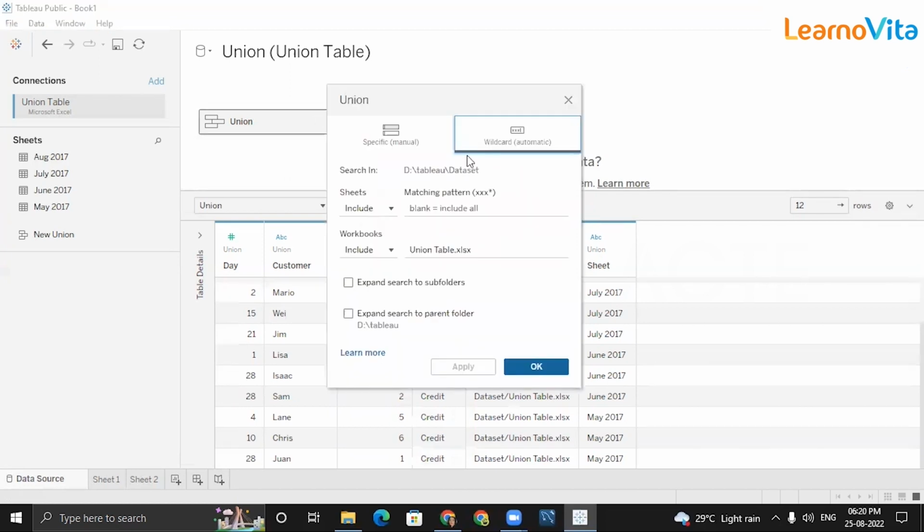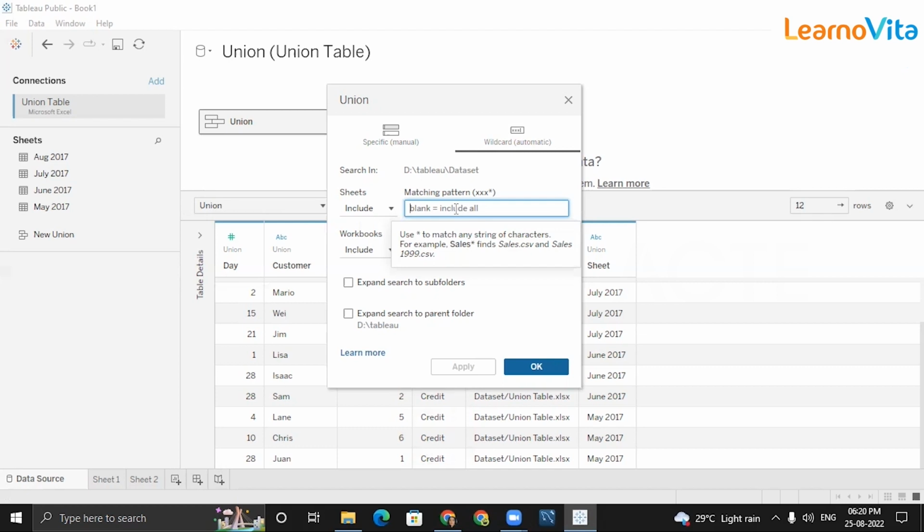But again, I have another option also. I can use wildcard characters. What is wildcard? If I wanted to fetch the data which starts with J, or maybe the data which starts with M, or maybe the data of 2017, whichever data ends with 2017, any condition. I can use these patterns, where star means after that it could be anything.